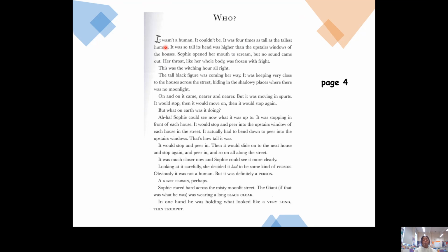That means in some places your voice is going to go higher, and in some places your voice is going to go lower. You should always be reading with a loud, clear voice so that people will want to listen to you read. It's interesting and you want it to be engaging. Make sure you're following the text as I read along. In some places I'll tell you to join in, other places I might just read. Or if you would rather completely read the whole thing by yourself, feel free to do so. This chapter is chapter 2 and it's called Who.